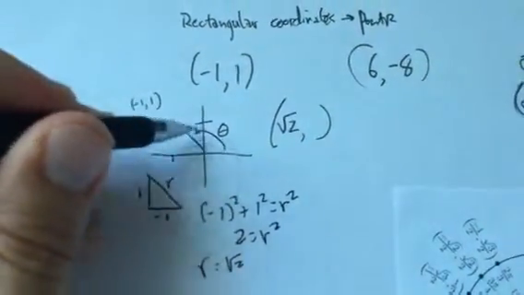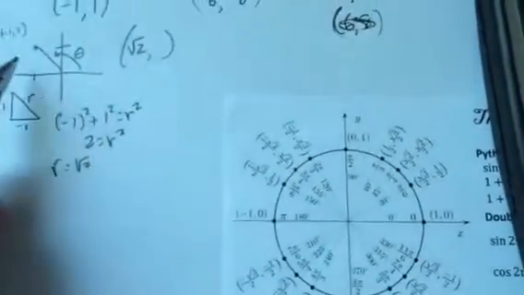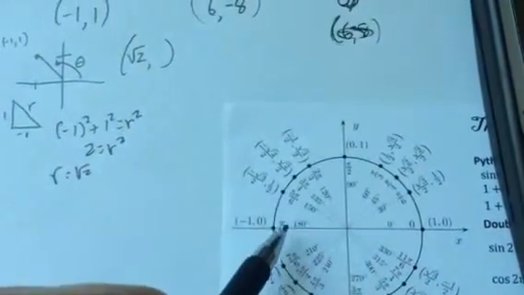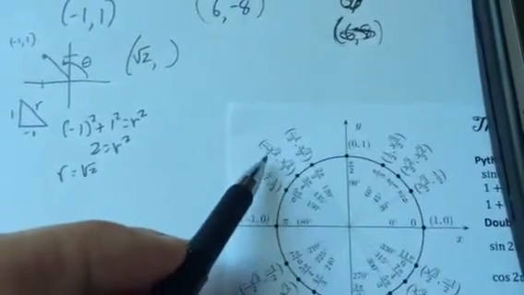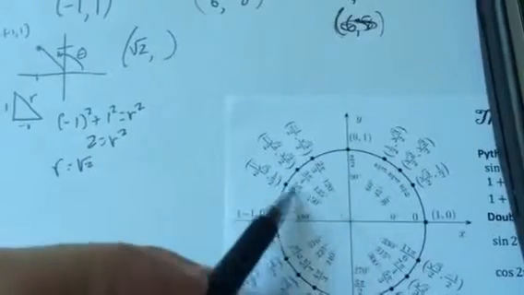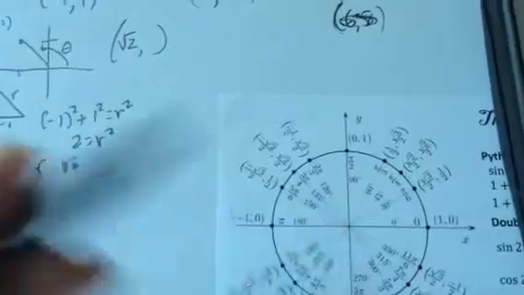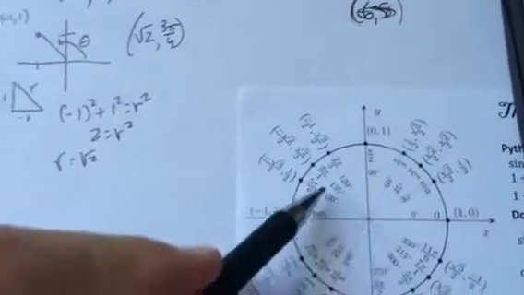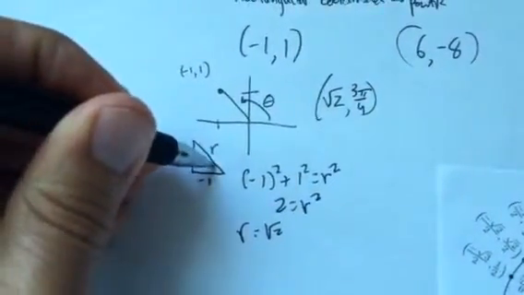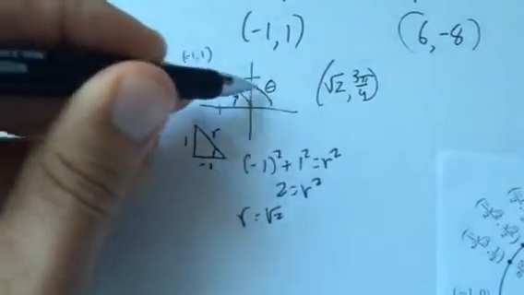And the second part is, how do I find this angle? Now in some cases I can look at the unit circle. Like back 1, up 1 would be here. And notice that you could scale this up to -1, 1. So you can just see that it's 135 degrees, or 3 pi over 4. Now it might be that you don't see it, or it's not even literally on here. So the other thing we can do is find this angle here, and then use it to figure out what that angle is.